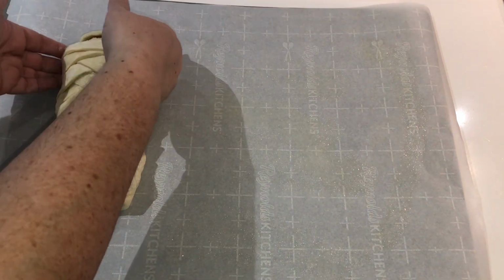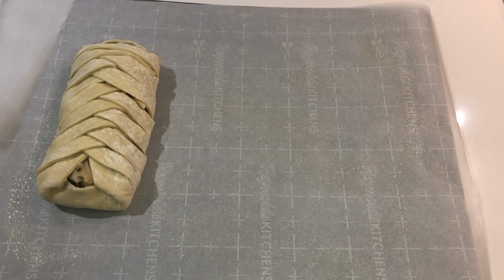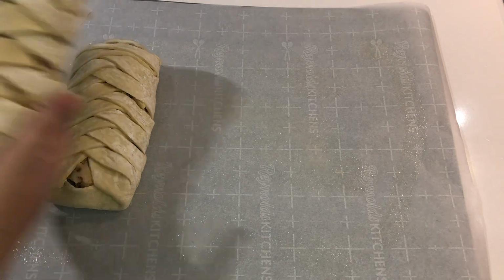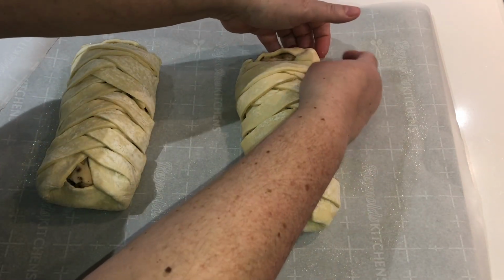Then grab a baking sheet that you line with parchment paper, and then give it all a nice spray of nonstick cooking spray. Then grab your logs of shortcut puff pastry potato knish, and very carefully put them on this prepared sheet. I don't like to work directly on a sheet that's already been sprayed because it makes your puff pastry greasy and oily and it's just a mess. So I like to use a clean sheet, give it a nice spray, and then carefully transfer my logs onto this prepared sheet.